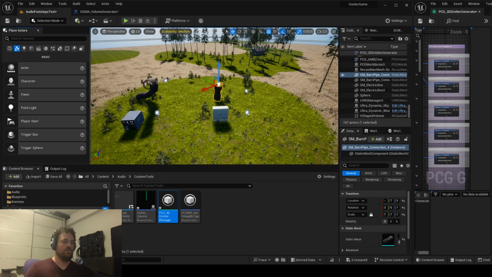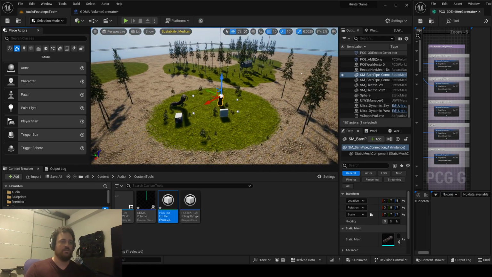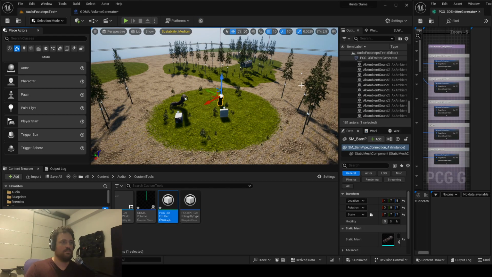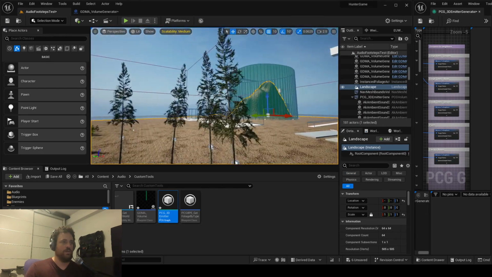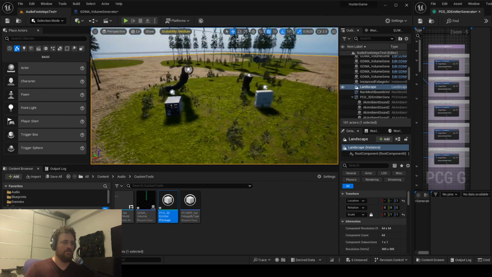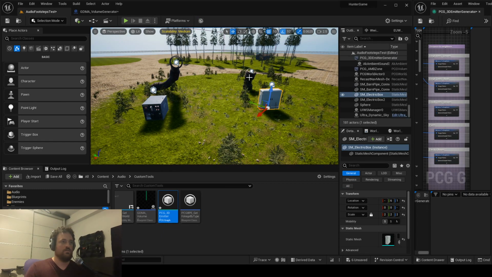And once I'm done with what I want to do, I can zoom out and I'll just go to the PCG graph here on the right, update it, and you can see all the actors jump right back into place. Here we go. So we have new actors spawned on the trees, in all of the trees, and we have the original actors that were spawned over the meshes returned right back to their original spot next to the meshes.